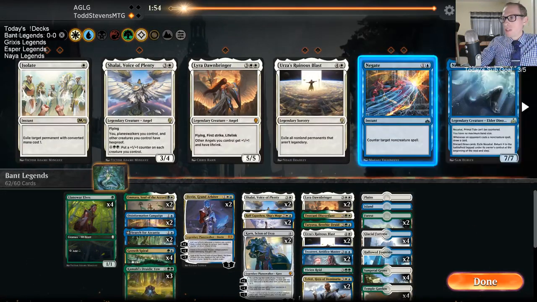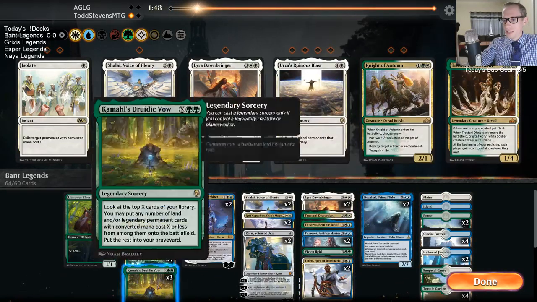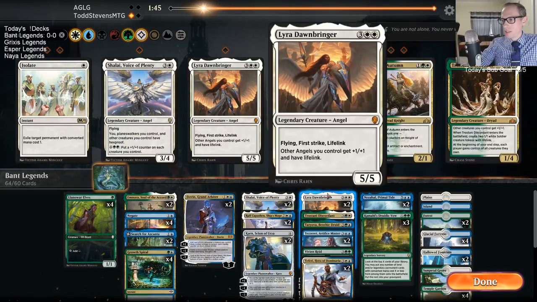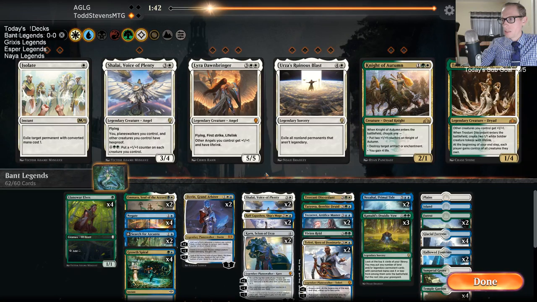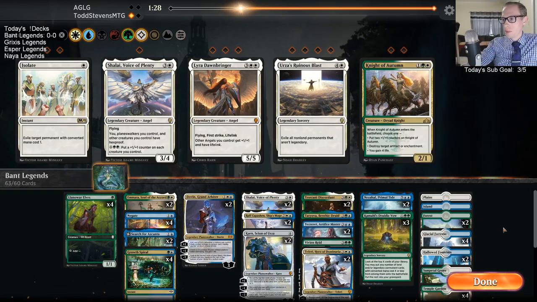So they're playing a lot of counterspells and stuff. Counterspells, discard. Let's get rid of the Ruinous Blast. Let's get these Negates in here. We'll get some Nezzies as well. Take out Lyra. This is 62. What else do I want to take out? Maybe put in this other Tezzeret. That's 63 now, though. I kind of like the 63.